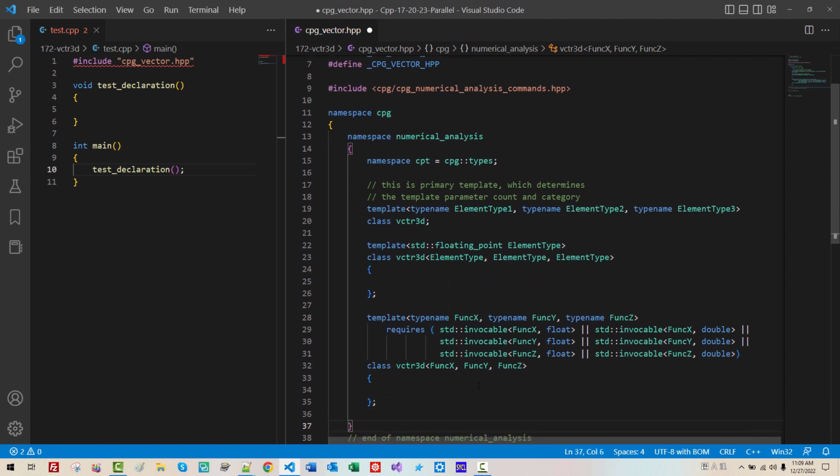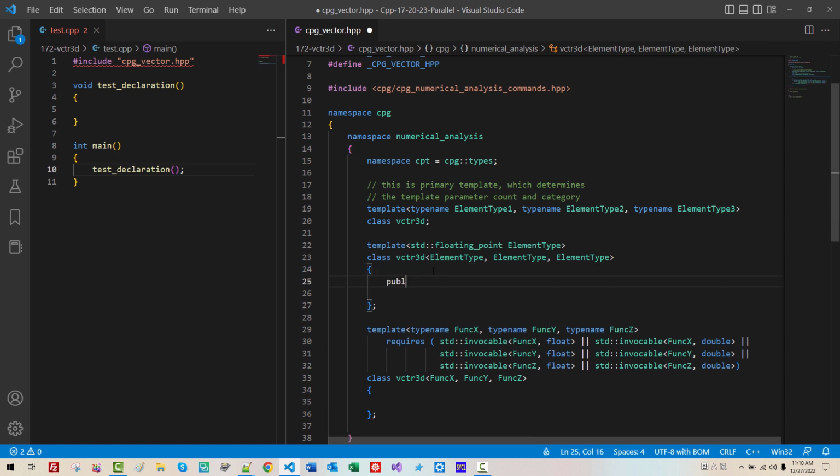So our requirement is that at least one function here should be invocable. It means at least one type in this template parameter should be invocable with float or double. At least one template argument specified here should be invocable.